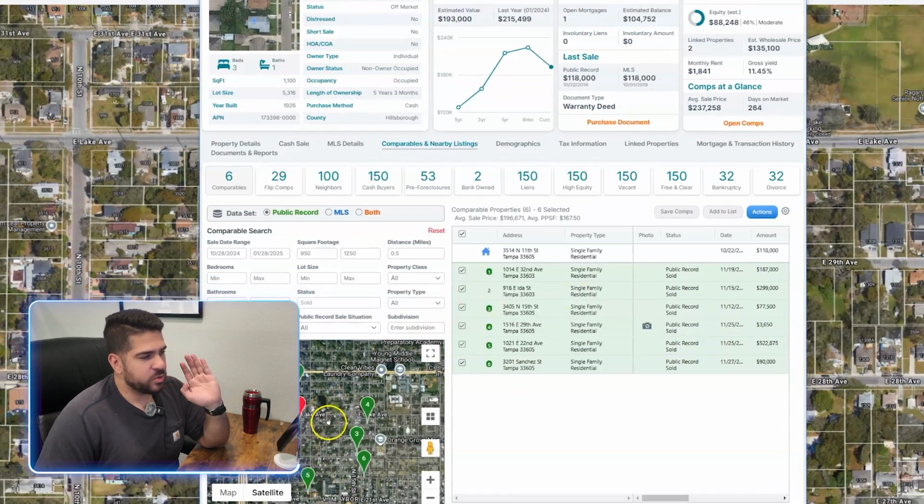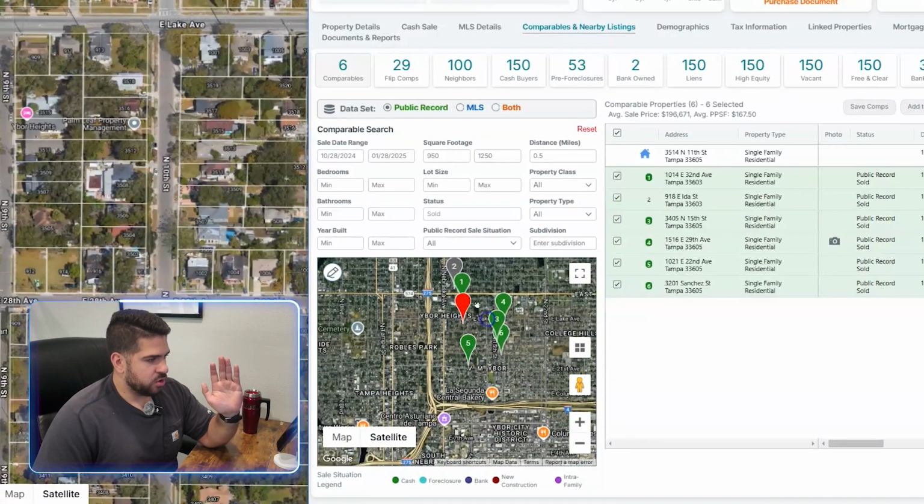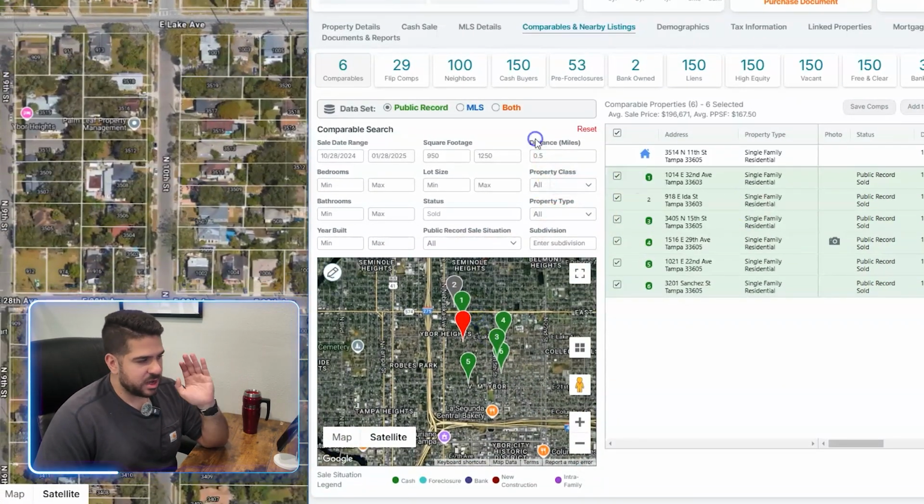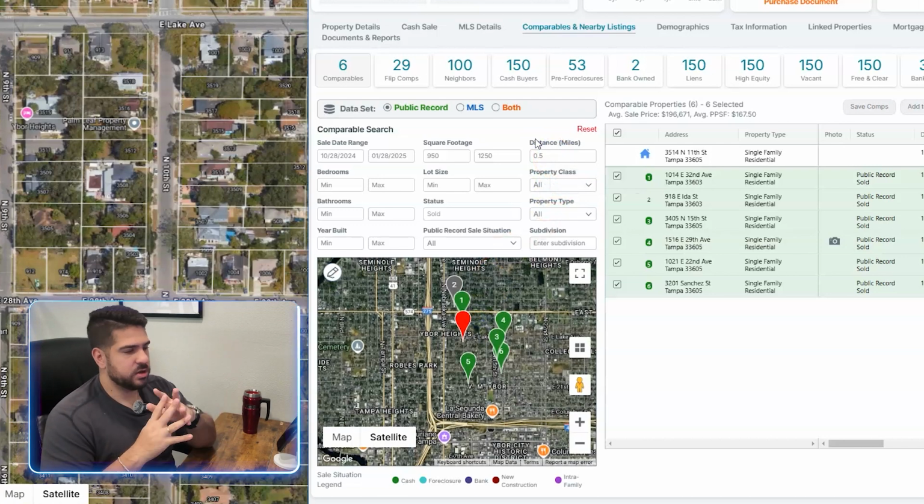So now we've got public records of properties. And now I want to look at proximity. So this gives me half a mile, which is fine. I would just keep it there, unless there are still so many comps and I need to narrow that down. That would have been the third step I would have taken, to narrow down the miles, but in this situation 7 is more than enough, right? So we're going to stick there.